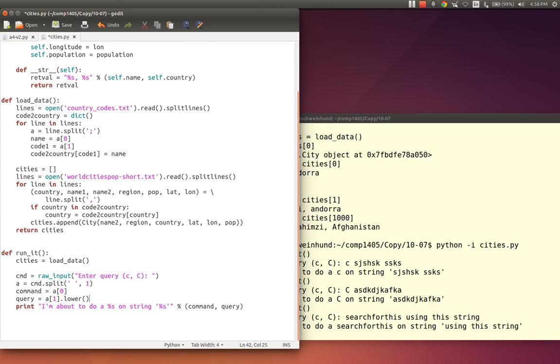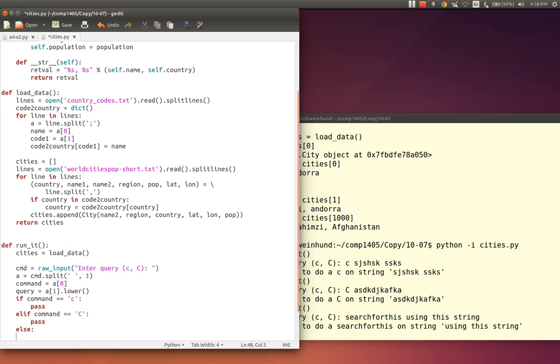Okay. For now, there are 2 kinds of commands we accept. If command is equal to c, we'll do one thing. Else if command is equal to capital C, we'll do another thing. And otherwise, print invalid command.